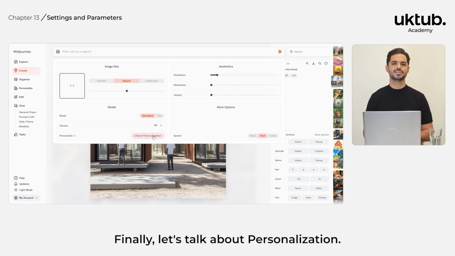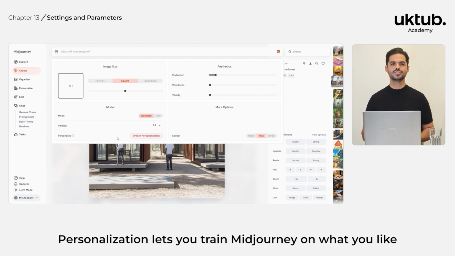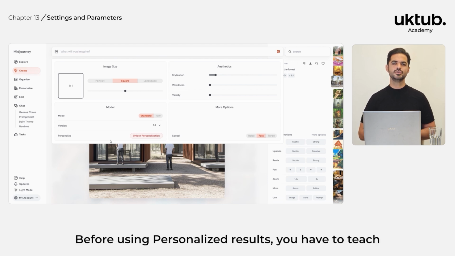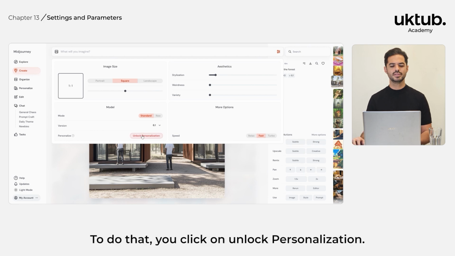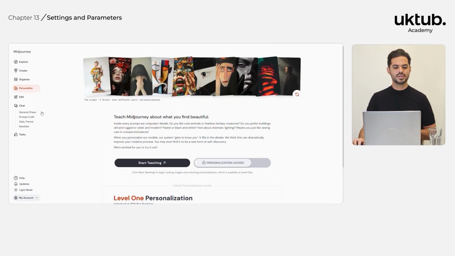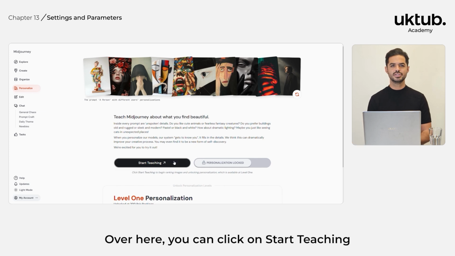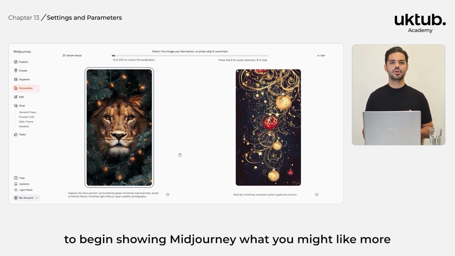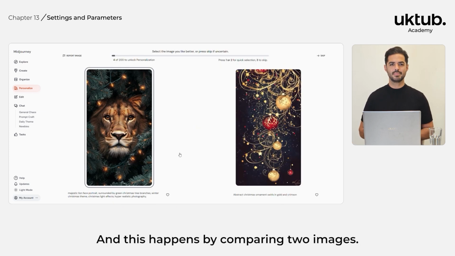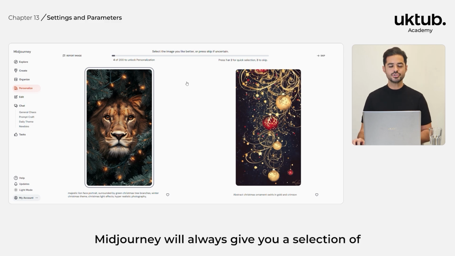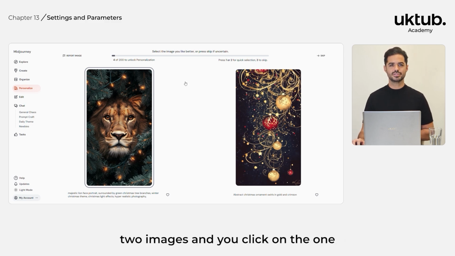Finally, let's talk about personalization. Personalization lets you train Midjourney on what you like. Before using personalized results, you have to teach Midjourney what you like. To do that, you click on Unlock Personalization. This will take you to the personalized page. Over here, you can click on Start Teaching to begin showing Midjourney what you might like more. And this happens by comparing 2 images. Midjourney will always give you a selection of 2 images, and you click on the one that you like more.